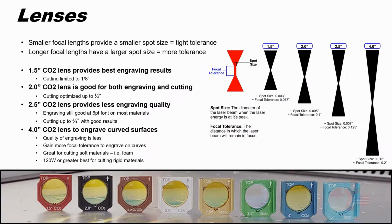In addition to all this software, there are other things on the laser you need to keep in mind. What lens you're using. Lenses are huge. Lenses are the ability to produce different details onto different substrates. So if you want the best quality photo, there's a lot involved, as we're discussing with this seminar.